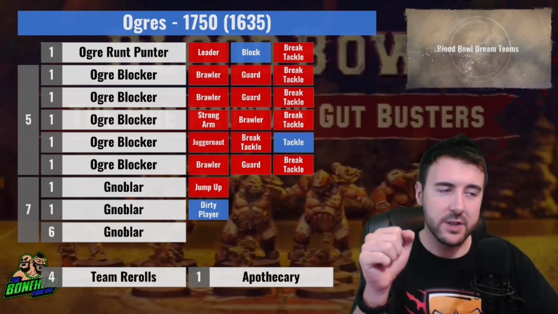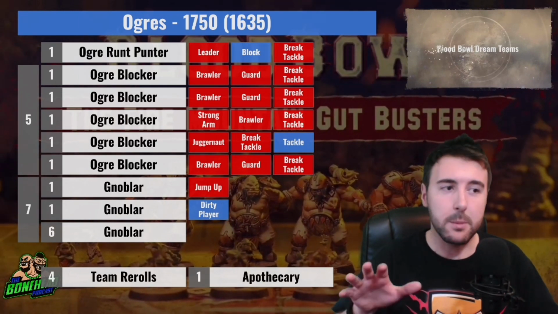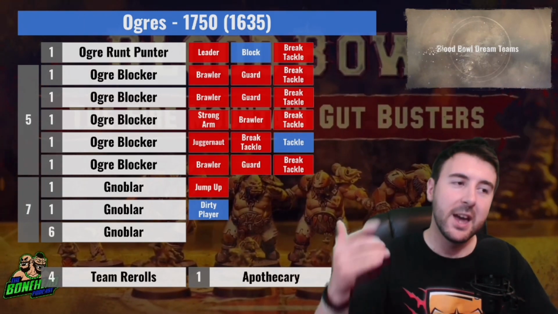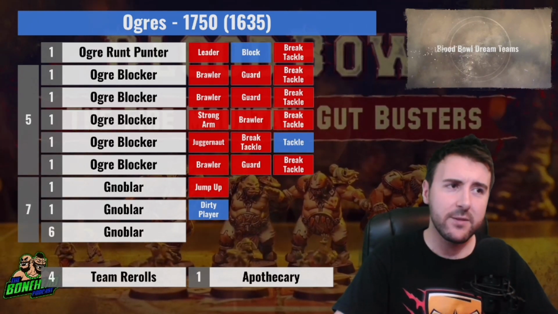The Juggernaut dude has saved up and taken Break Tackle next. His role is to be the blitzer. Break Tackle is going to mean he can bounce out on a 2+, and then Juggernaut means that on the blitz he's going to be able to follow up. Adding Tackle to that player is a great way to make him your safety.